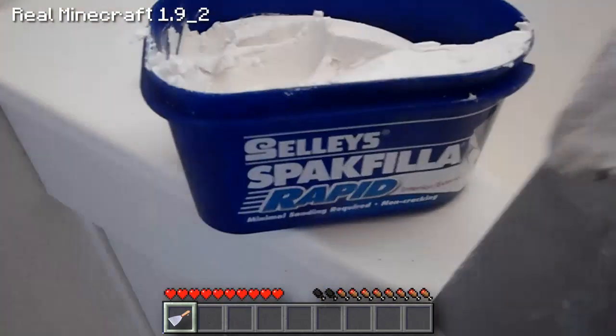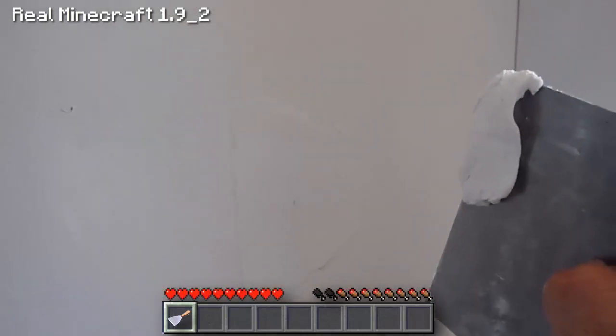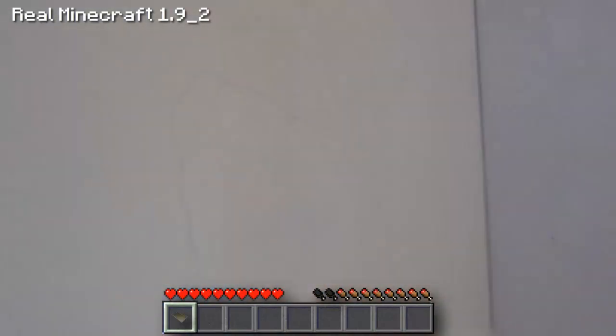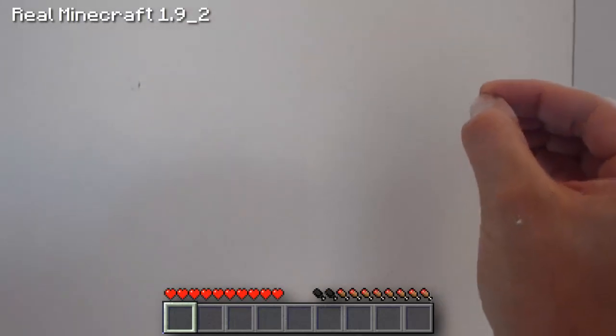Now as you can see, I've used this putty. It's Sally's putty that I got from the local hardware store. I used the putty to go over it, the wood behind there, it's dry now. So what I'm going to do now is wait for it to dry. It's nice and level, as you can see, you can't even tell it's there, basically, because it's such a good job. Then I'm going to sand it back and then paint it. So I'll come back when I've finished sanding it, and then we'll start painting it. I've just finished sanding it, and it looks absolutely fantastic. You probably can't even see it, but that feels smoother than a baby's bottom, and now it's ready to paint. So I'll get the paintbrush ready and start to paint it. You can't even really see it, it's so well done.